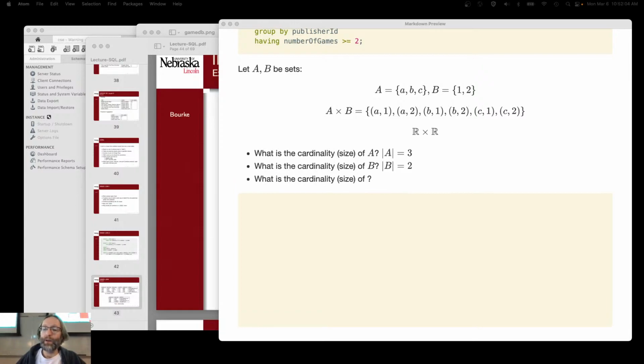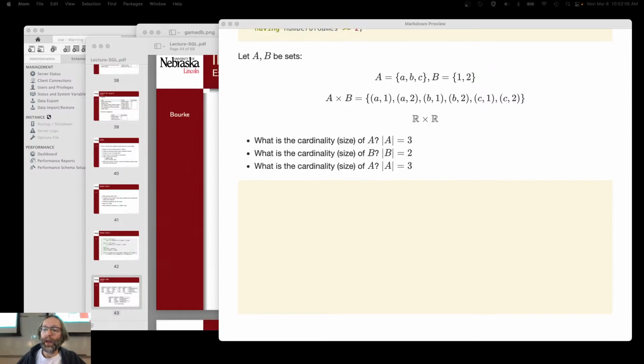So, as a consequence, what is the cardinality of A times B? A times B is equal to what? 6 in this case. Did you count them all up? 1, 2, 3, 4, 5, 6. What's the relationship there? The first one is 3, the second one is 2, and therefore their Cartesian product is the multiplication of them.